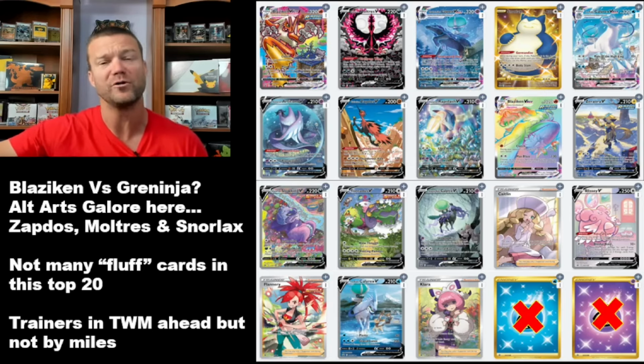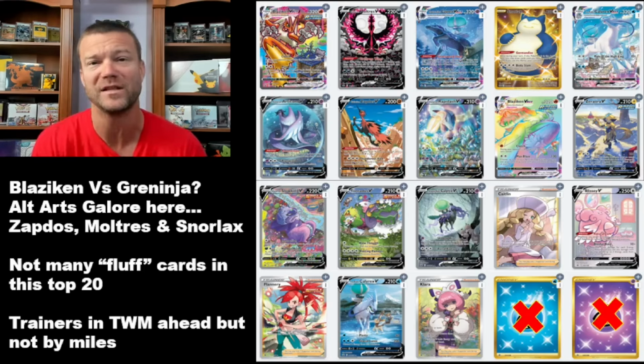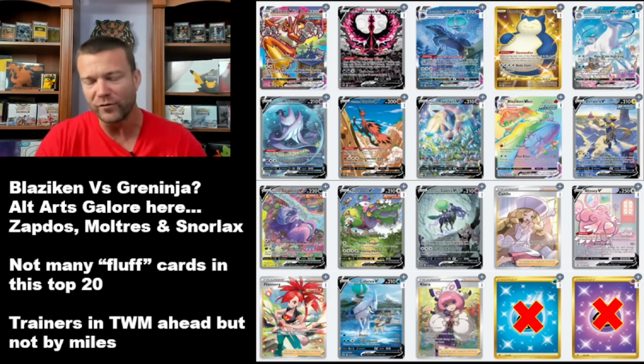And remember, those booster boxes started off at a really high price point compared to some of its peers, and it was able to maintain that. Chilling Reign is still one of the top three most expensive booster boxes in Sword and Shield to this day.